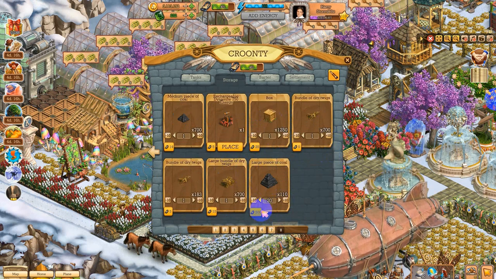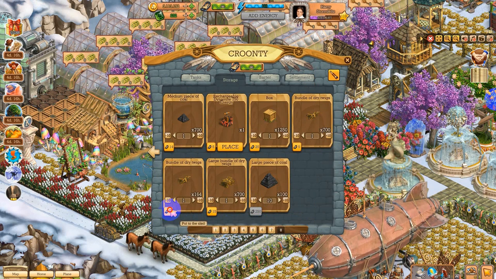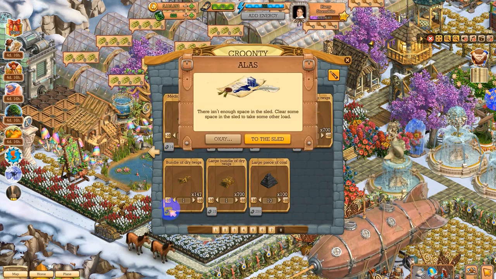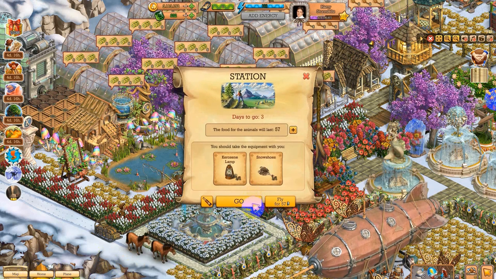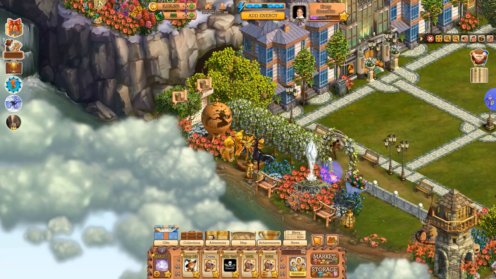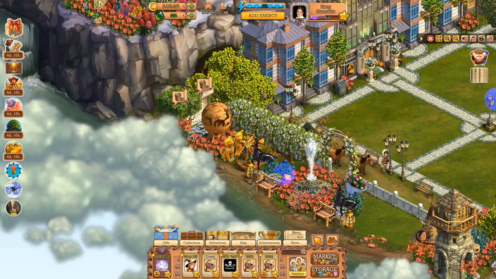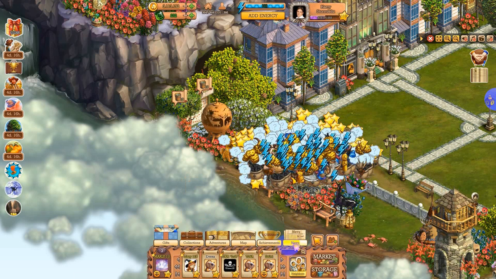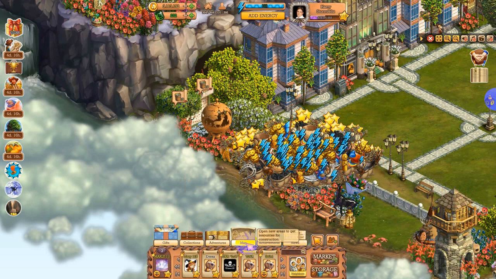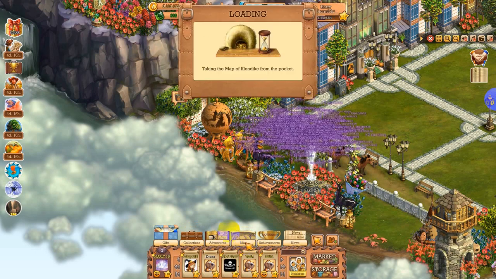Let's see what I want to take. Well, let's take some big coals. Okay, and some of these. Excellent. Home. We'll come do this a couple times. Excellent. A bunch of energy. We're going to do that again.